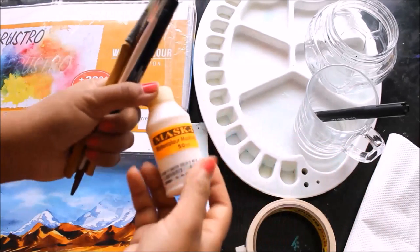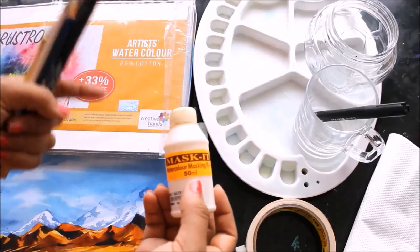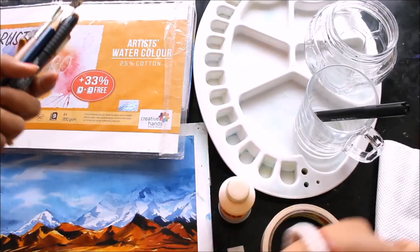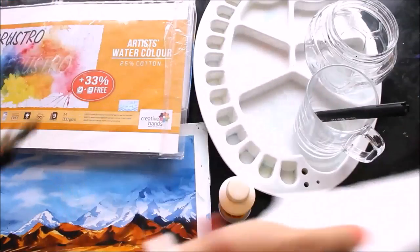Okay, and one more important fluid I use for watercolor paintings is watercolor masking fluid, masking tape, eraser, and most of the time I always use paper napkins.